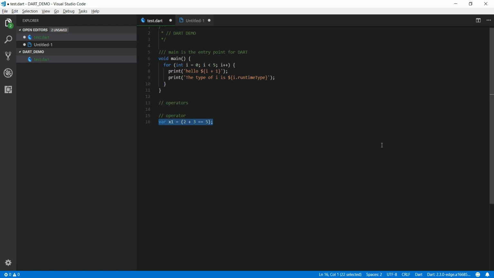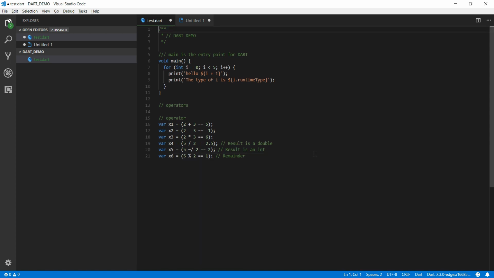So for example, there is a plus operator, a minus operator, multiplication, division, and there's a modulus operator. Actually, it's not exactly modulus. In most other programming languages you will see a remainder operator, but here it's a little bit different. If you have a tilde followed by a forward slash, it will return the result as an integer. You can do a lot of different mathematical calculations inside these brackets, and the standard rules of mathematics apply.